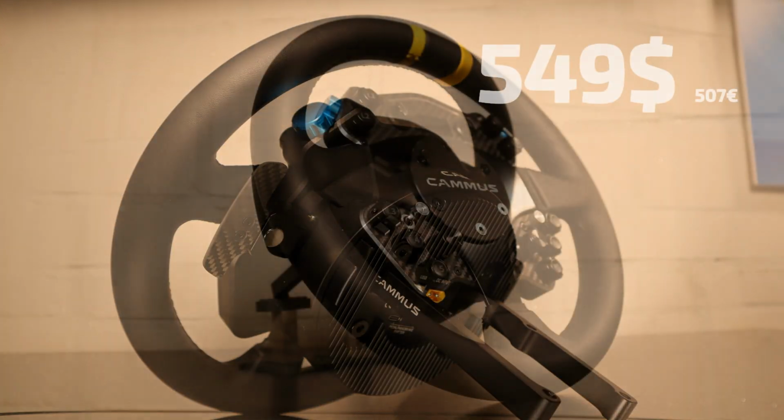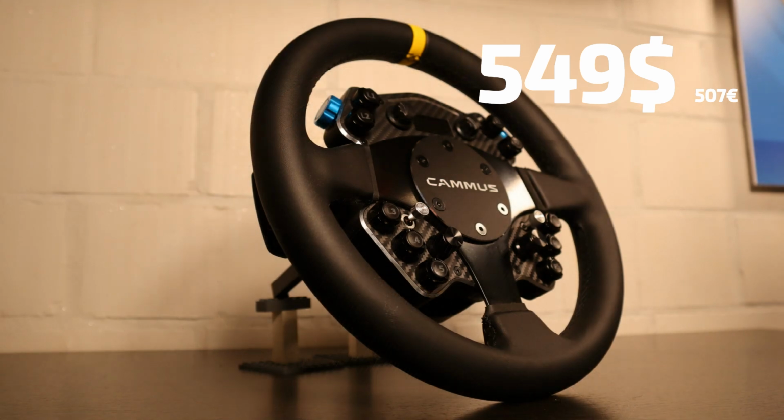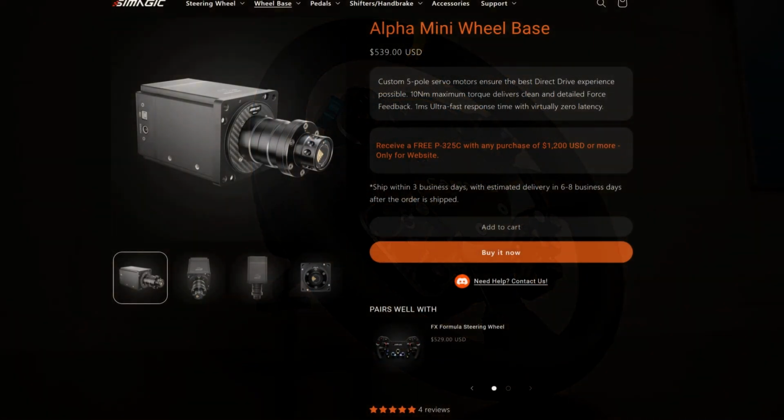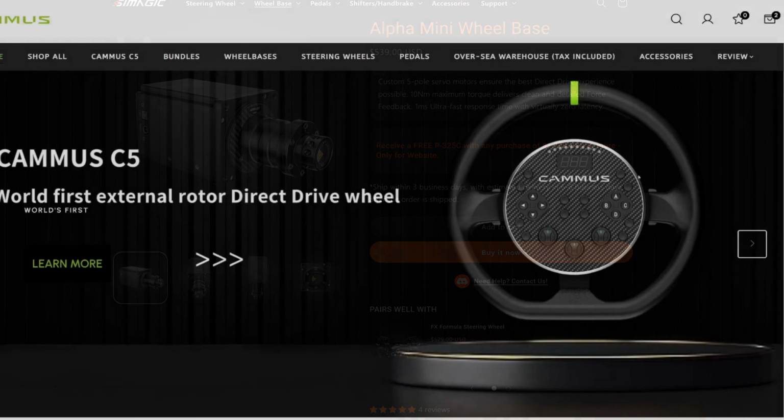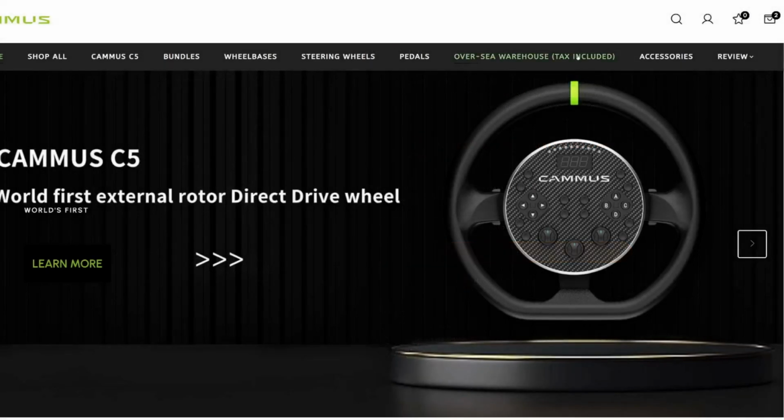Pricing is sharp. For a price of $549 or €507, you can get a 12 Nm wheelbase with a more than decent 30 cm round steering wheel. At the moment I'm making this video, the cheapest comparable wheelbase would be the Simagic Alpha Mini 10 Nm wheelbase without a steering wheel at $539. It is safe to say that the C12 gives excellent bang for buck.